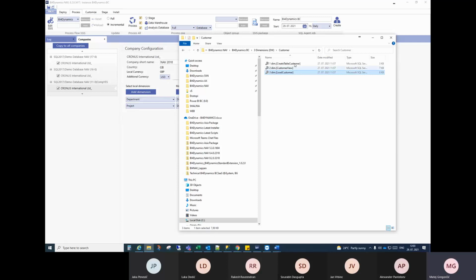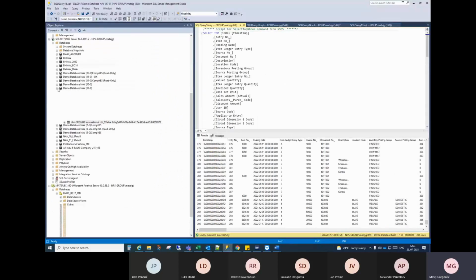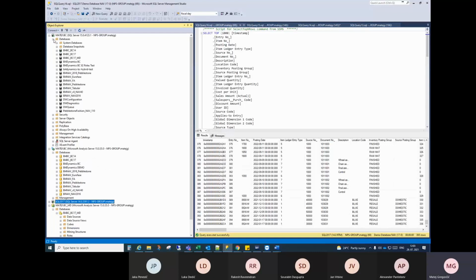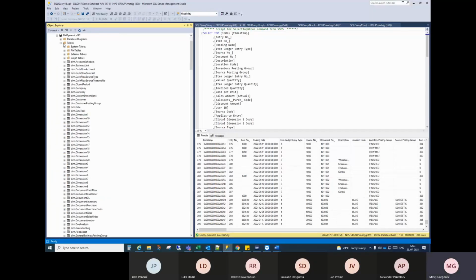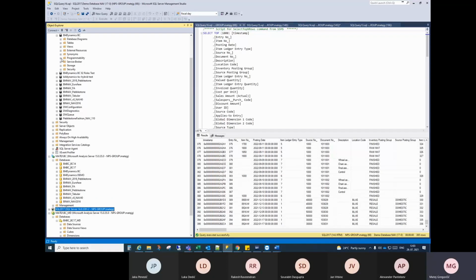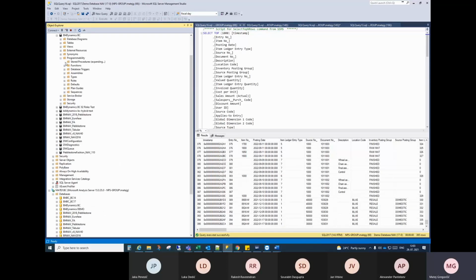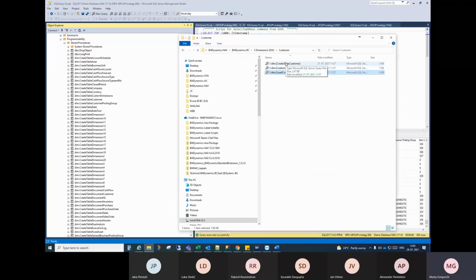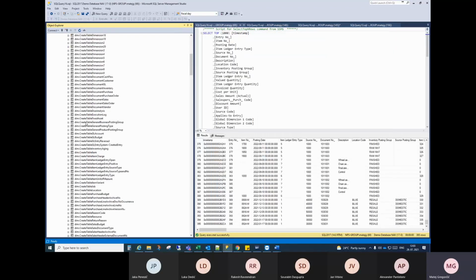Now, stored procedures are stored within the files, right? But like in every data warehouse, they're also stored on the database itself. So we'll not look at the tables, we'll look at programmabilities, stored procedures. And again, this is the same thing that you will see in here, right? We have the create procedure, you have the load procedure.